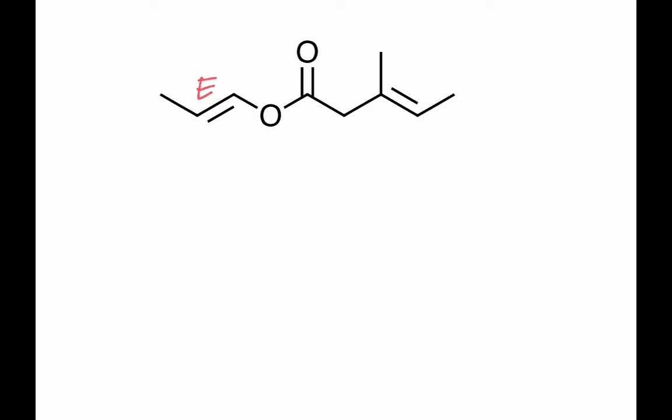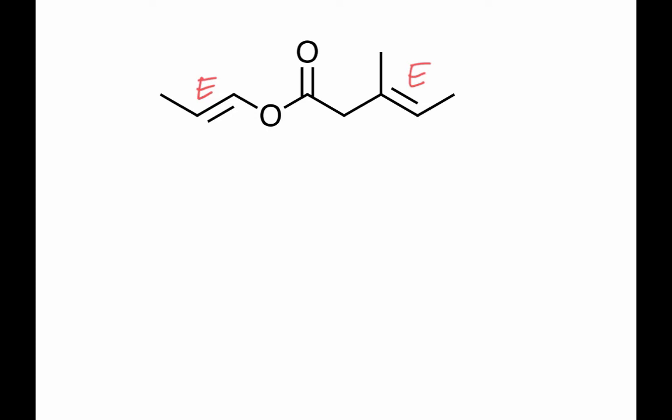On the other alkene, I have a carbon and a carbon. That's a tie. Off of this carbon, the only thing I have is hydrogen. So I'm going to compare a hydrogen to the highest atomic number atom attached to this carbon, which is another carbon. So this chain will have higher priority than that chain, so down below. And then on the other end of this double bond, I'm going to compare a carbon to the undrawn hydrogen. So I have the lower end on this side and the top end on that side. So once again, I have them on opposite sides of the double bond. So that, again, is an E isomer of that alkene.